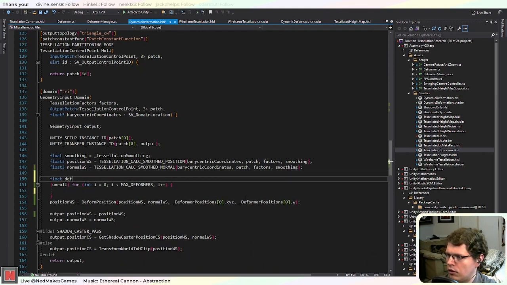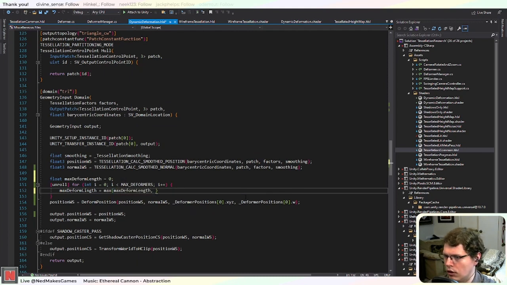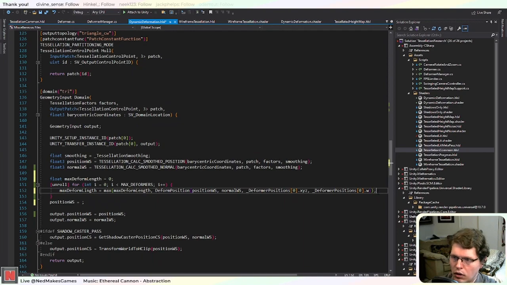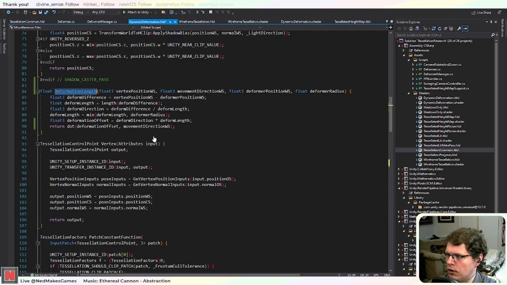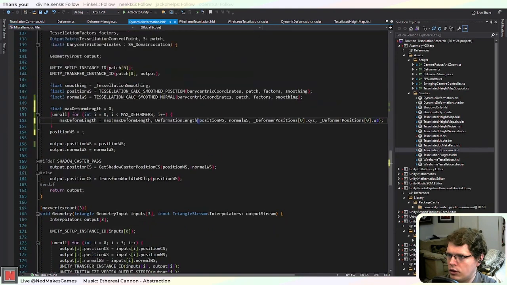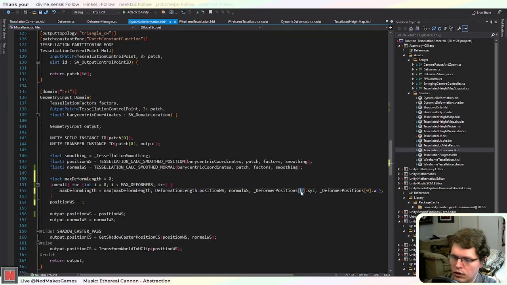Okay, so max deform length 0, and then we'll just set max deform length equals this, except I rename the function, and this should be i now.